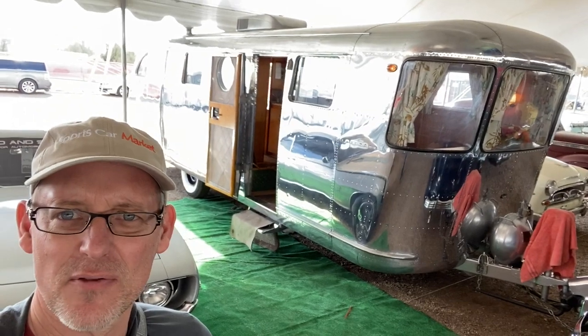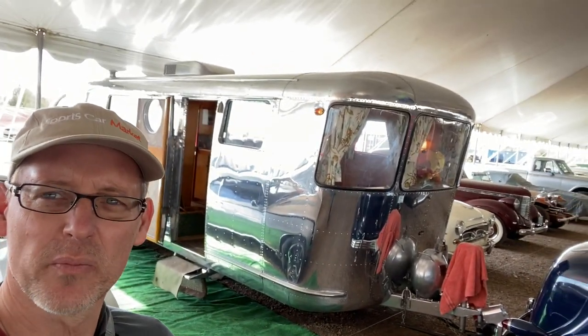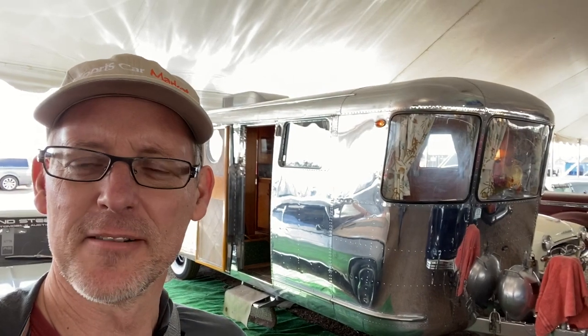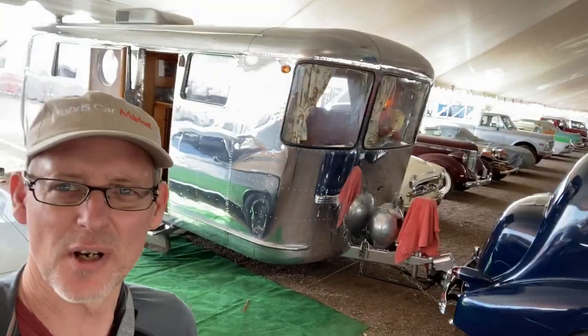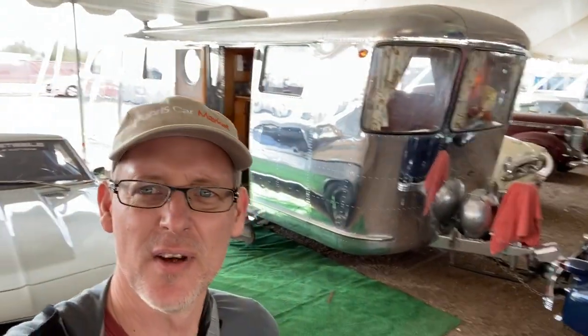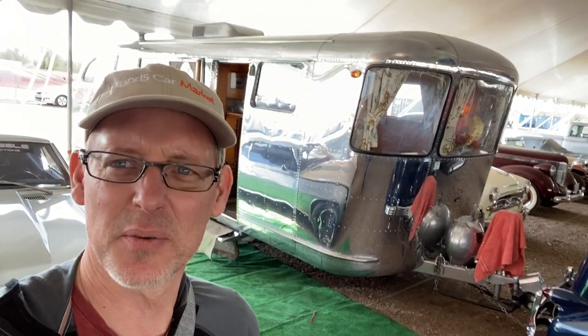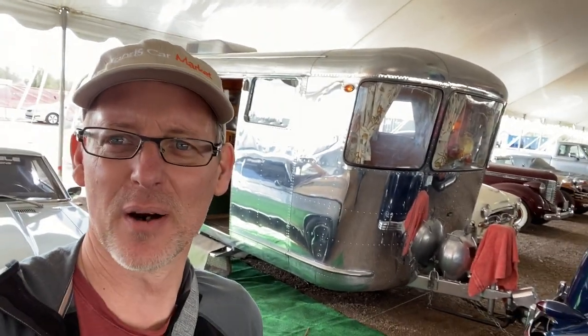What you're looking at is a 1947 Spartan Manor trailer. It's about 27 feet long. It's all aluminum. These would have been made during the boom of the American aluminum travel trailer industry post-war, concurrent with the Airstream trailers. The idea with these trailers is that the GIs coming back from the war would need somewhere to live, and these were meant to be homes more than camping devices, with this optimism and age of mobility with the American people. Futurists were saying a third of all Americans would be running around in these trailers. That never happened, but it's a fascinating part of American history.